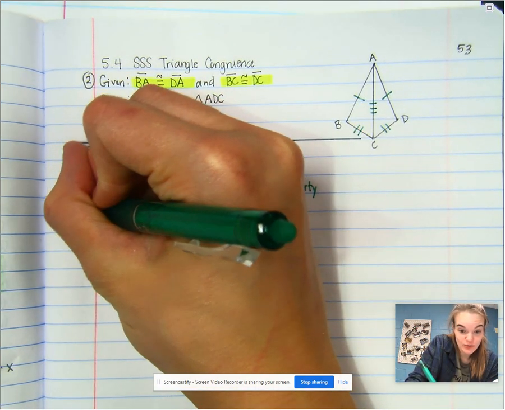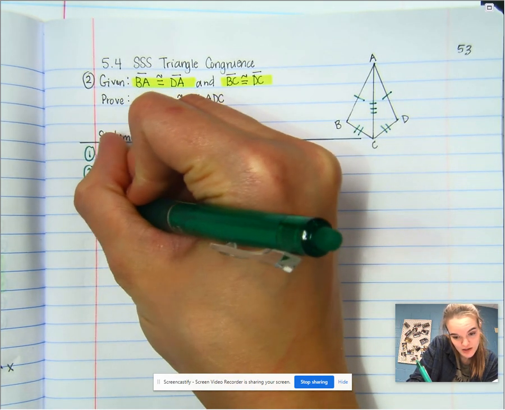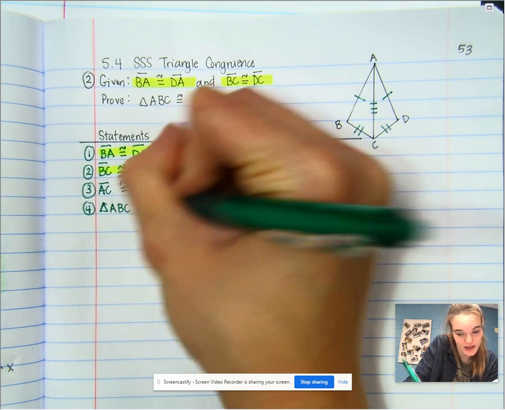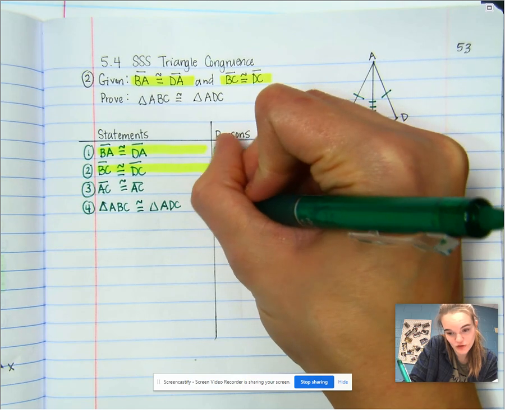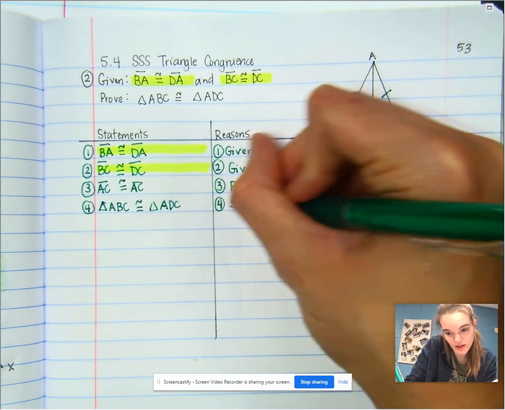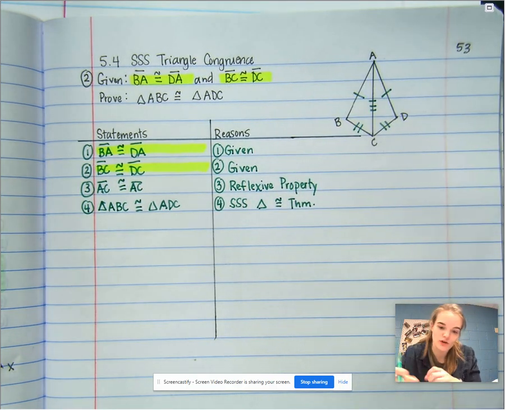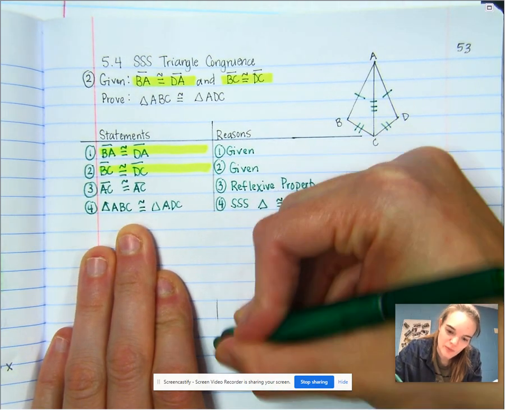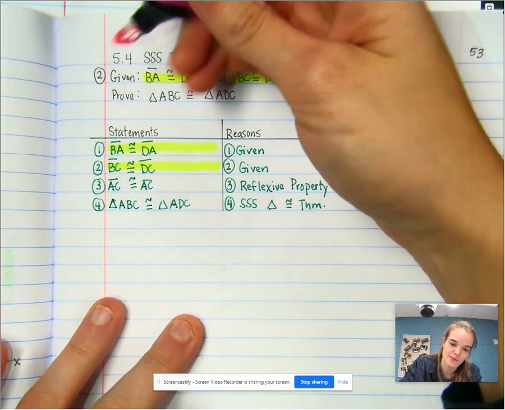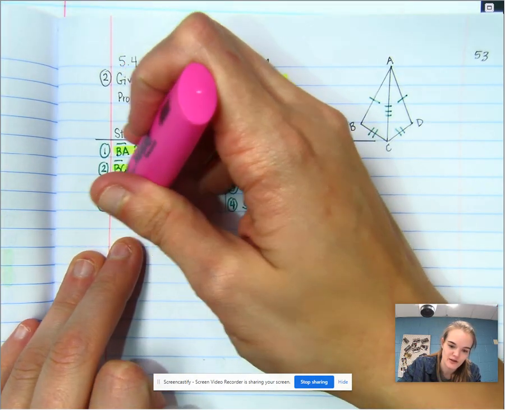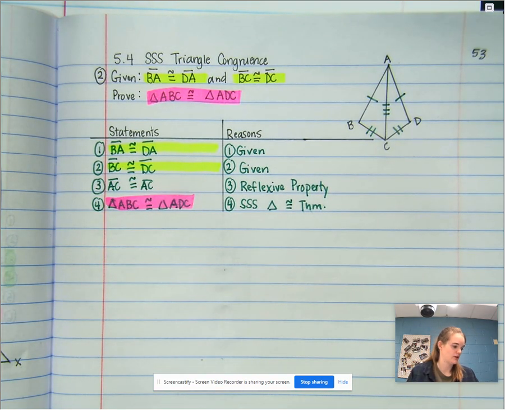So I'm finished. I've got 3 sides. That one was pretty quick. So triangle ABC is congruent to triangle ADC. This is probably the easiest one you'll ever do. And that's by, I'm using shorthand now, side, side, side, triangle congruence theorem. Okay, and I'm going to erase this because I don't need it. I'll need the space, I guess, for the next one. So I know I'm done because I was able to say the last statement here. Not a lot of extra steps there either.